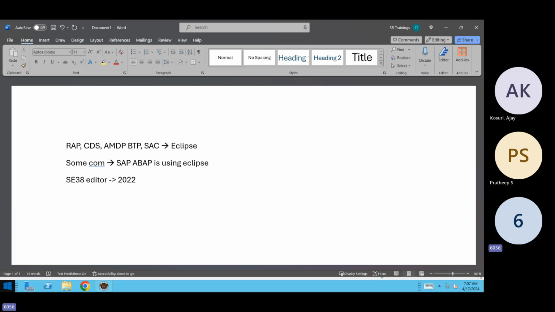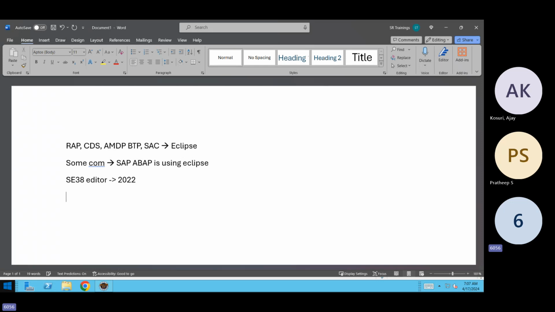But it's not very easy to remove the SE38 editor, because we have been using the SE38 editor, and my seniors, who have 20 years of experience, are all using the SE38 editor.